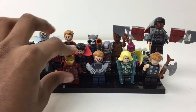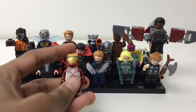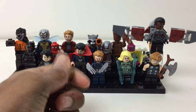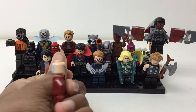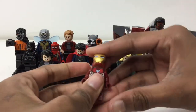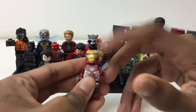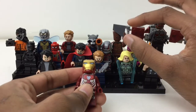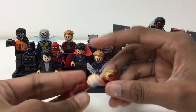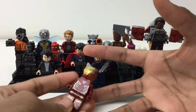Figures with helmets — let's take Iron Man, he's a great example. He has his face underneath and he has his helmet, and I would like for them to include the hair piece. I think if figures that have face prints have helmets, they should include hair pieces as well.